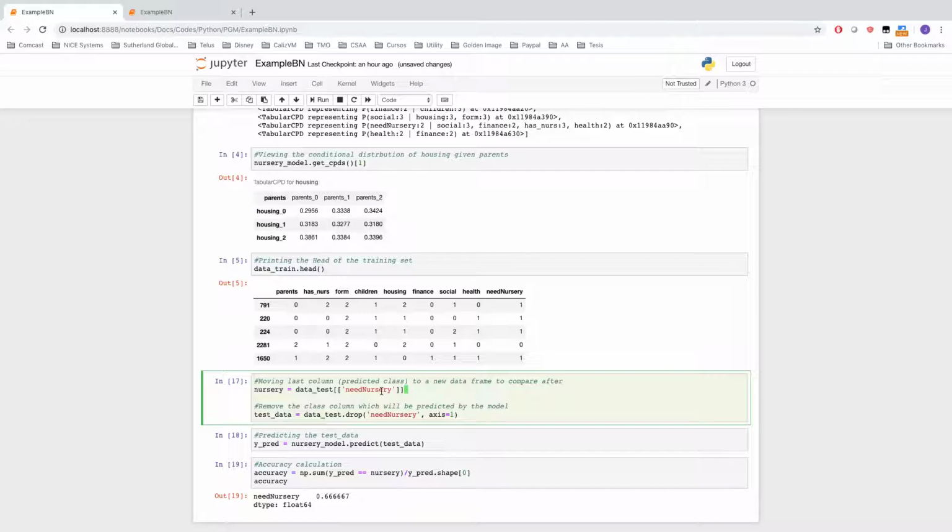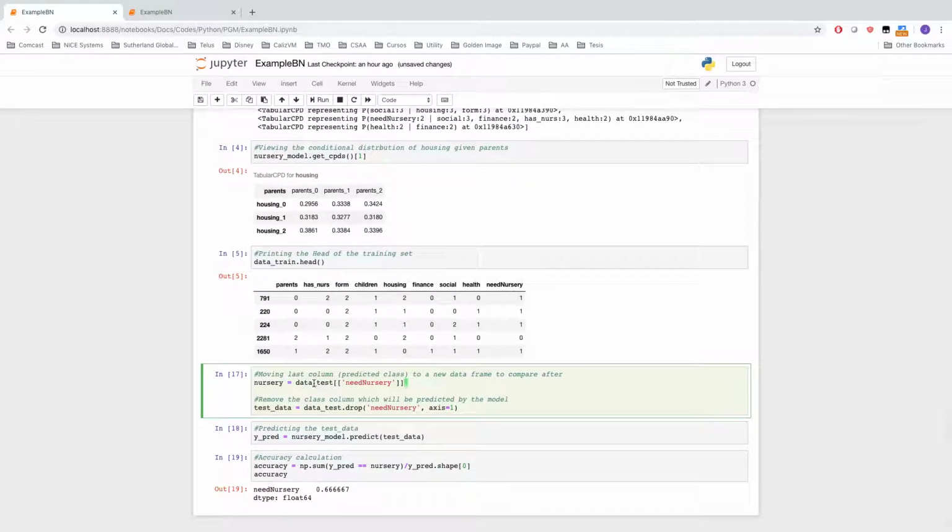In this case, the predicted class is nursery, which can be 1 or 0, and if we have more data, it can be 2 or whatever you want. So for this case, I'm going to take the test data and assign nursery to only the last column, just to extract this column as a data frame.